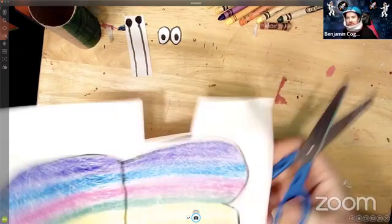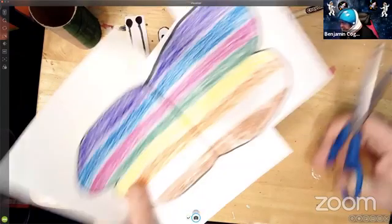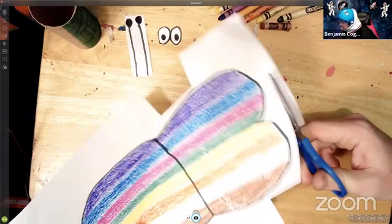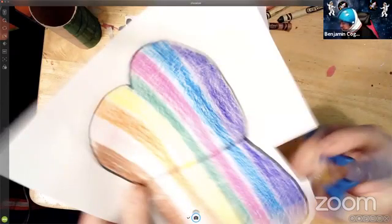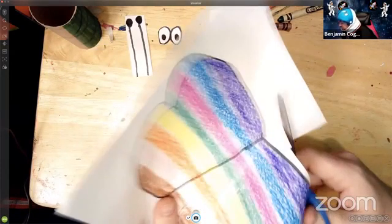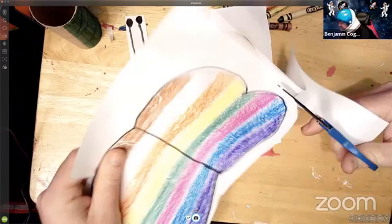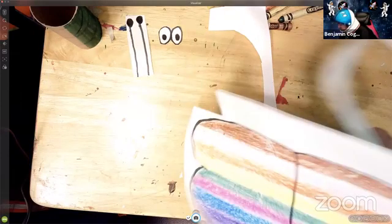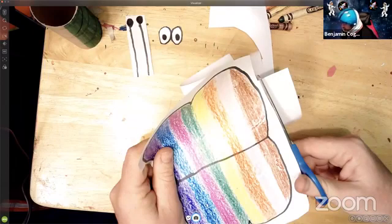Okay, so again, when I cut out the wings, you know what I like to do? Can I show you a trick, Kinder Rockets? I'm going to just cut fast in the beginning, but look, am I cutting close to the line? No, I'm going to cut off the excess paper first, so it makes it a little easier for me to cut. So I'm going to cut kind of far away from the lines, and I'm going to cut a little bit faster because it makes it easier when I do it this way. Okay, so I'm going to cut like that. And again, I'm going to pick up my trash.